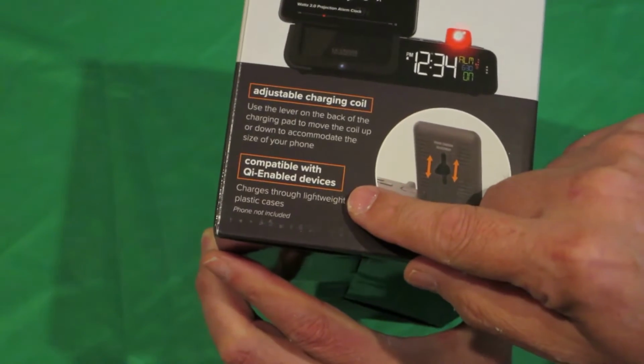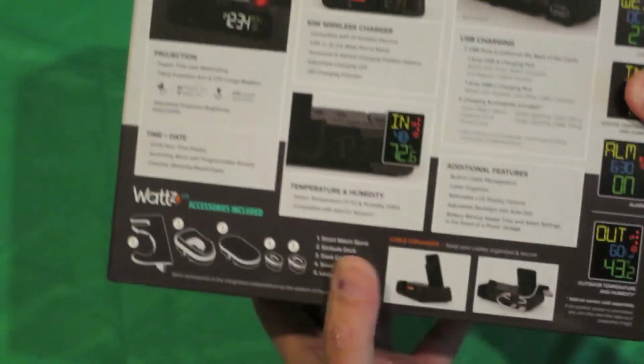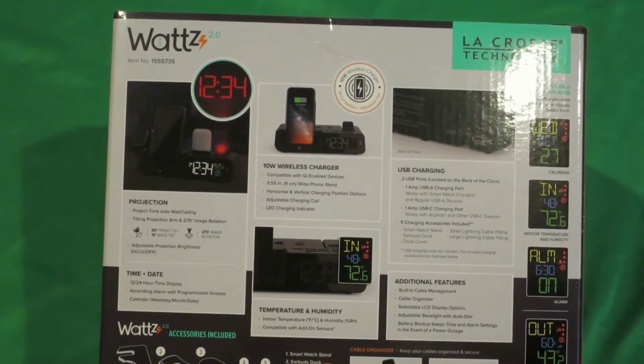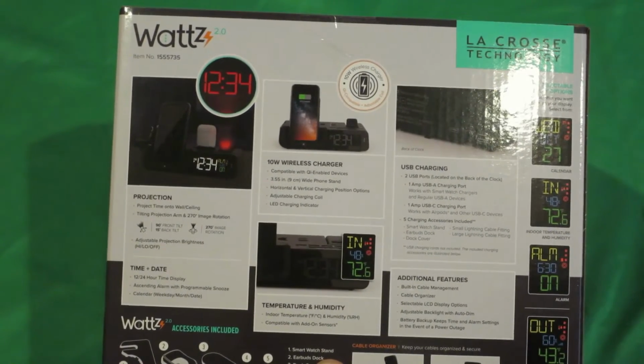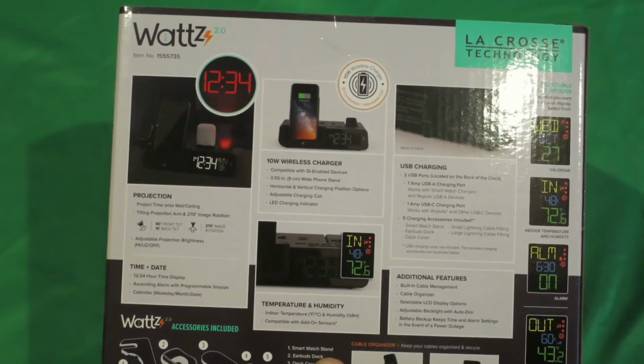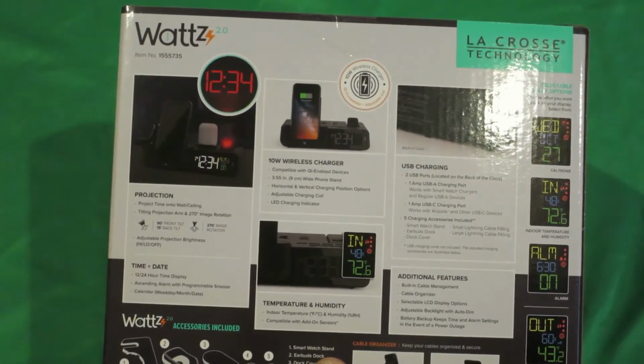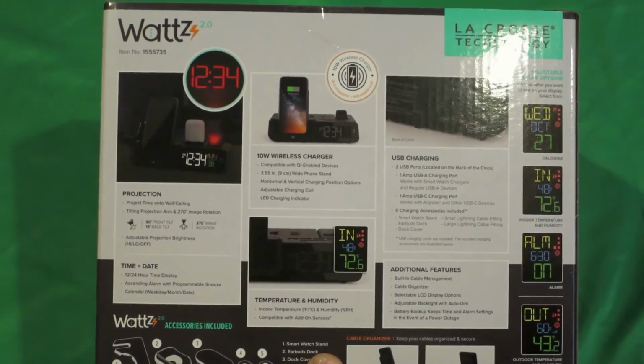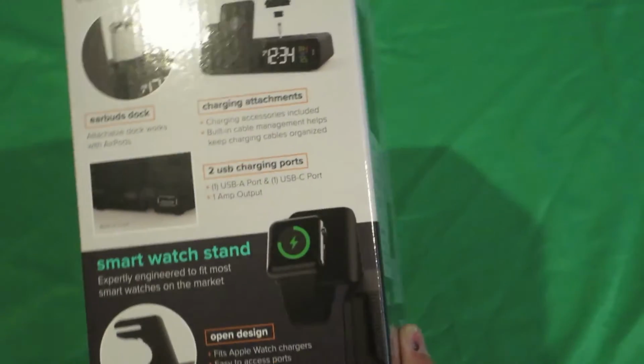So it's very colorful. It has humidity and temperature indoors, and you could also do outdoor humidity and temperature if you buy an optional device to have it communicate to this. So it's pretty handy. It's got pretty much everything in it but a radio. The only thing that's really missing is a radio, and I would miss the radio.